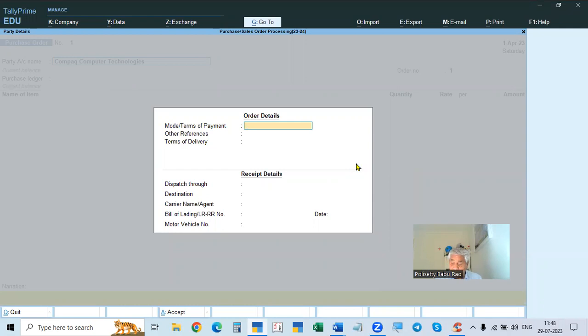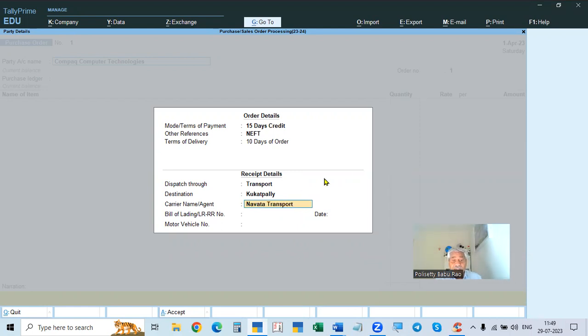Terms of payment. For example, 15 days credit we require. 15 days credit. Or if you are paying immediately, we'll write it as cash. And then how we will pay: another option is NEFT, other reference, NEFT. And terms of delivery, how many days required? They have to supply within 10 days of order, within 10 days after we give the order. If you have any other condition, we can put it. And then coming down, dispatch through, how to dispatch. To transport, and then the destination is our place, Hyderabad or Kokatpalli. Kokatpalli is our company. So Kokatpalli, and the name of the agent or client, for example, Navata Transport.